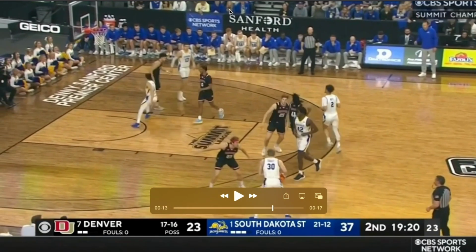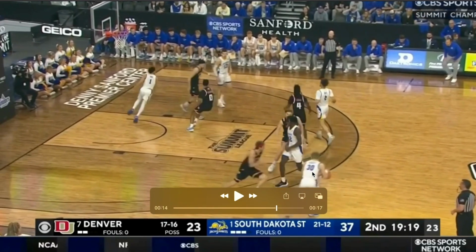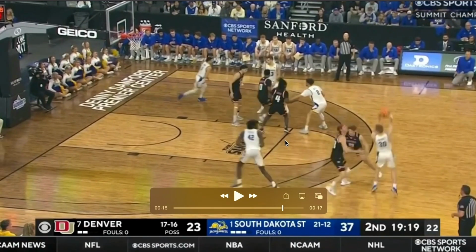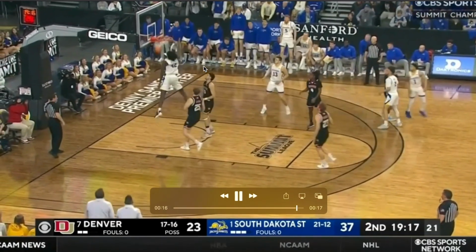And they're setting this action right here to occupy the weak side defense and the low defender. Now, on the left side here, you're going to have an empty side ball screen. And number 30 right here is going to take the dribble off. He sees 2 on the ball right here. So that means the screener is going to be open on the roll because you can see the weak side defenders right there are occupied by the screening action opposite.